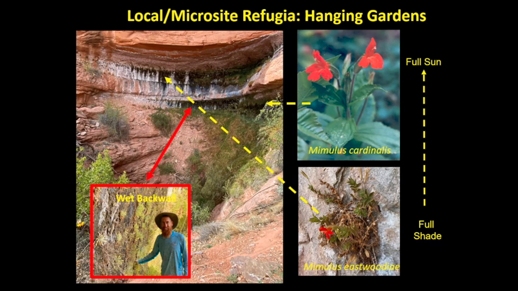Okay, so at this spring, I was kind of amazed to see that this portion here is north facing, this portion over here is south facing. The highly shaded portion supported Eastwood's monkey flower, and that's the only place it occurred at this site. And in the south-facing slopes that got full sunlight, Mimulus cardinalis, the crimson monkey flower, was the dominant. The Eastwood's monkey flower did not occur anywhere over here, and the cardinal monkey flower didn't occur anywhere on the north-facing, deeply shaded sites here. Kind of a cool little example.